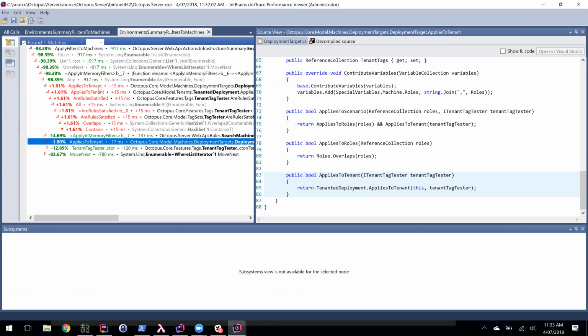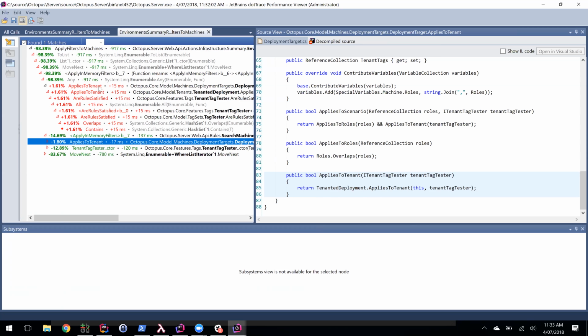I know where the problem is now, so it's in the apply in-memory filters. So I can Control F, which I just did there to do a search, and here we go. So I'm going to open that instance, zoom down into it. There's only one call to it. That's all I've got from the API. Again, I'm going to zoom down and see.